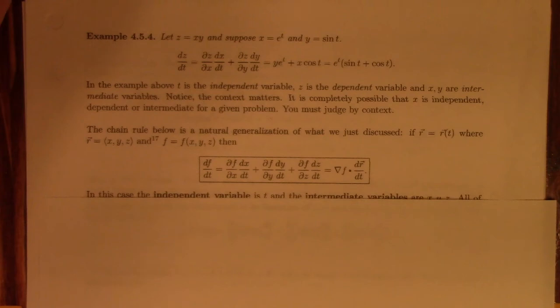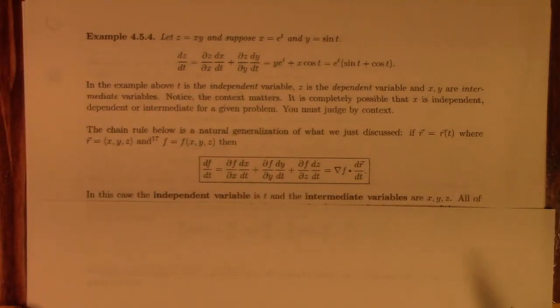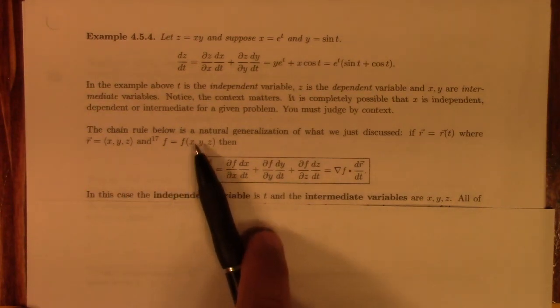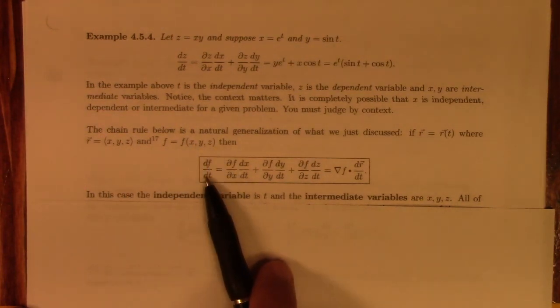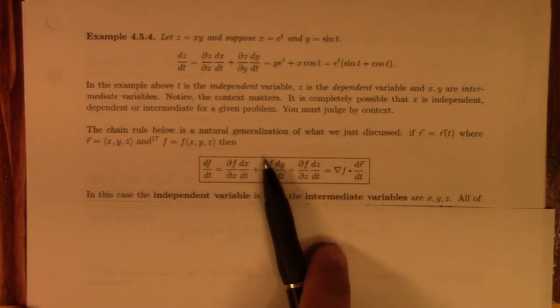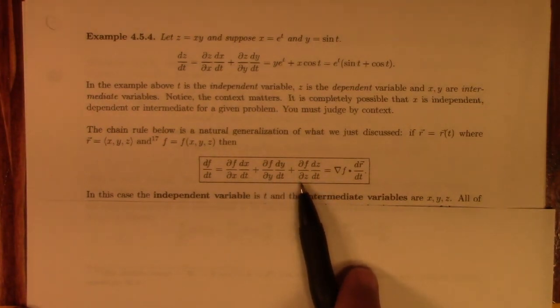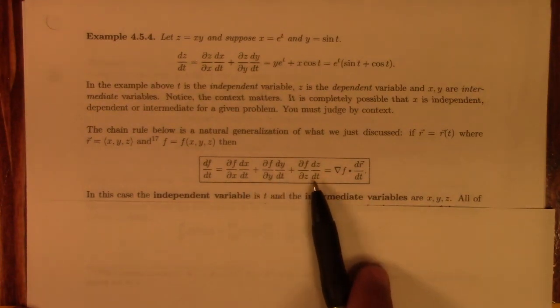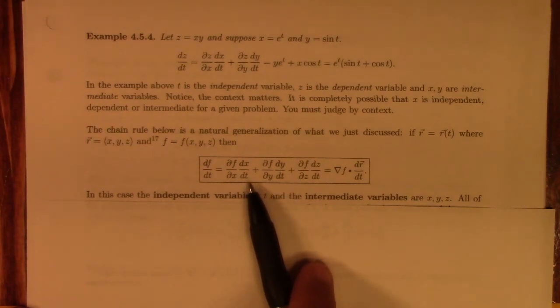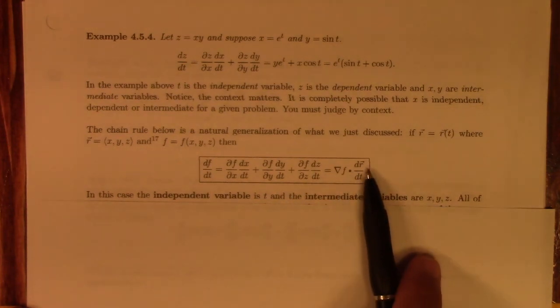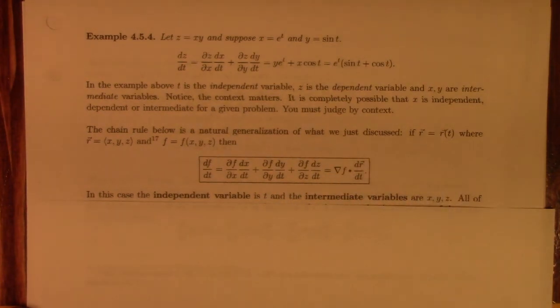At this point I say, okay, if you more generally had a function of x, y, and z, then you could calculate df dt as partial f partial x dx dt plus partial f partial y dy dt plus partial f partial z dz dt. That's if you had 3 intermediate variables, and those 3 intermediate variables were also parameterized as a function of your independent variable, in this case time, or t. And still it would be the gradient of f dot dr dt, but these are 3 vectors this time, right?